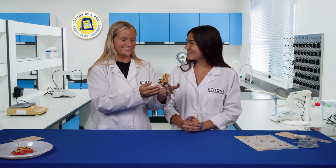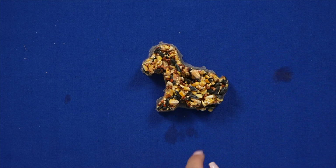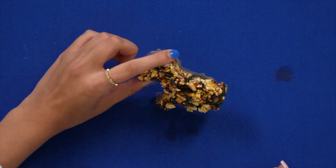Ta-da! That's so cute. I love it. So this is what it looks like once it's hardened. As you can see, our hole is in there, and it took up the shape of the mold. Yeah, so it looks like a little dog. It's so cute.